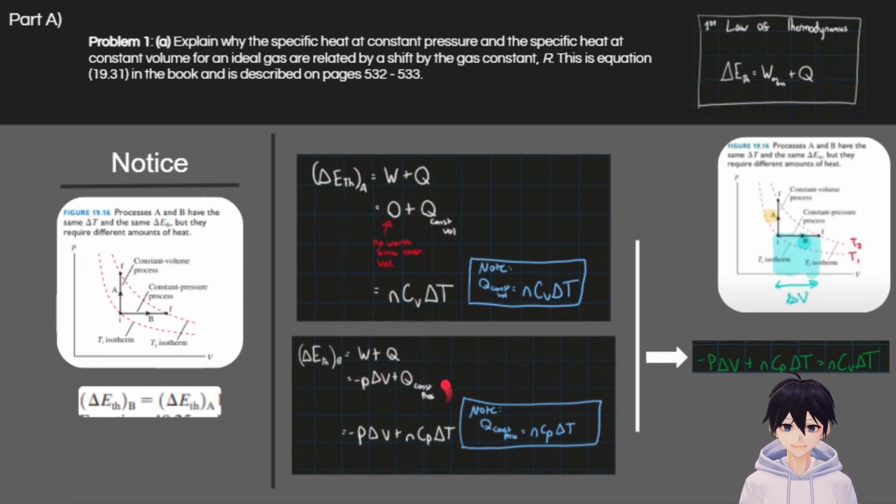But for the second part, we're going to have this plus the work, because there's going to be actual work done in the system, since now pressure is held constant. So now we have Q at constant pressure. This is the same as this right here. The textbook tells us as well, but the main difference is that instead of specific heat at constant volume, it's specific heat at constant pressure. And this extra part right here, Professor Tornado helped us with that. The work is the area under the curve, which is the change in volume multiplied by the pressure. The reason it is negative is because work is being done on the gas and the pressure is moving outwards.